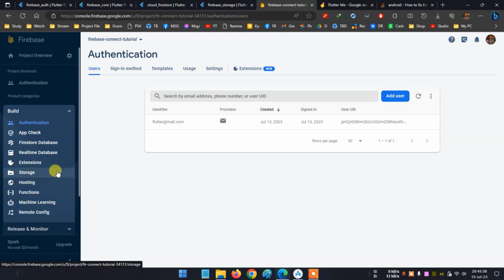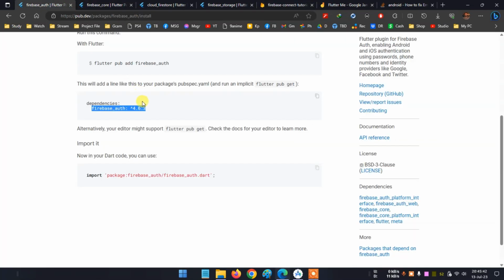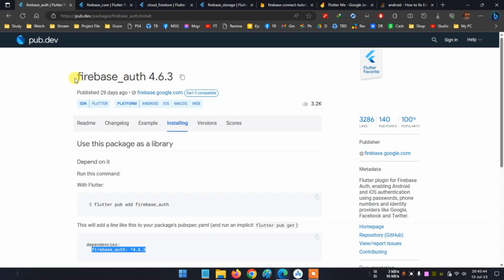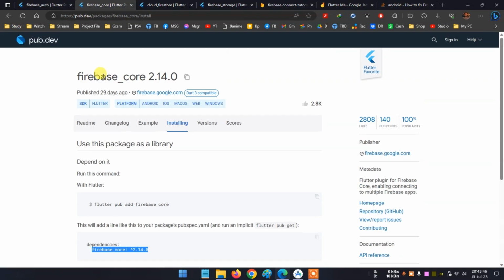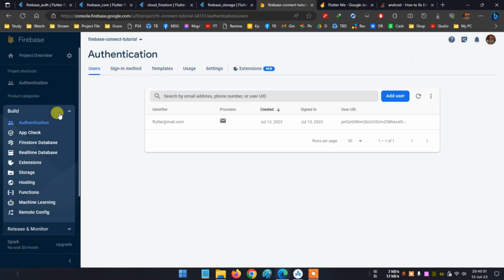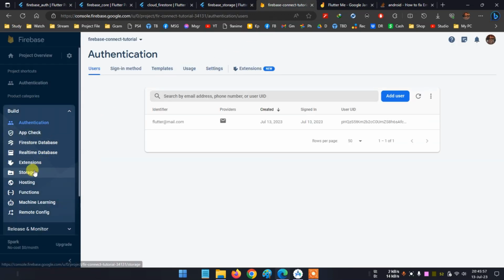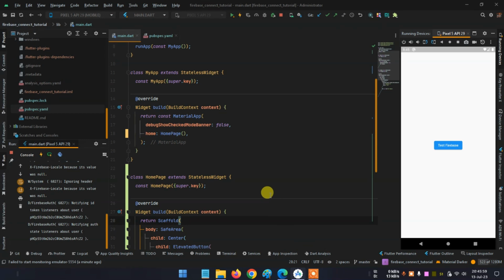And the storage is where you can upload your images, videos, etc. Firebase auth and Firebase core are used for Firebase authentication, Firestore is used for the Firestore database, and Firebase storage is used for the storage option. So you will need 4 packages for the complete CRUD operations in Firebase, and in the future we will show you everything.